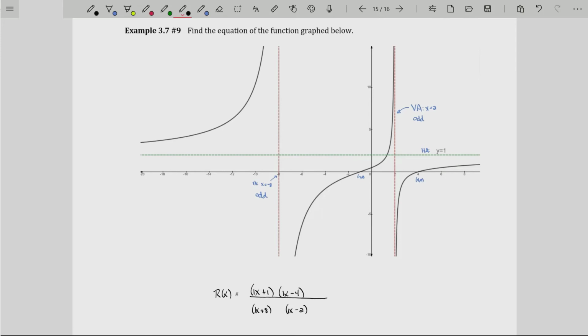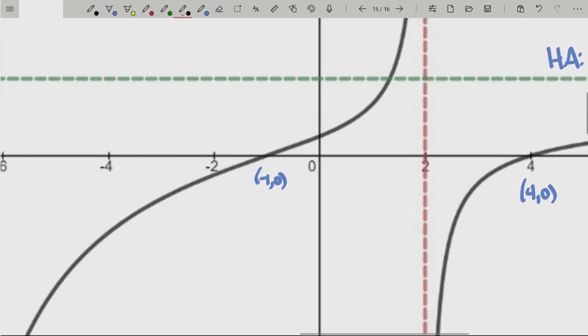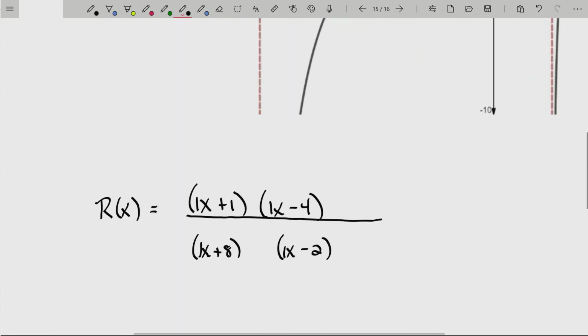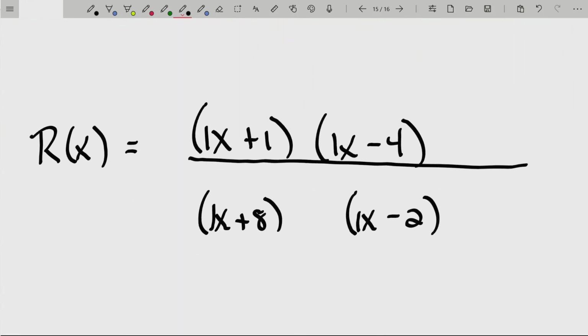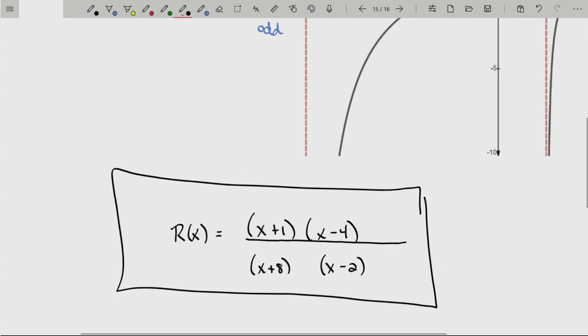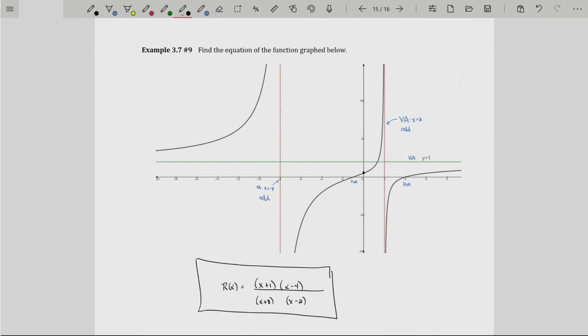The only other thing I would likely want to be careful about is the thing I told you is not a big deal, which is the Y-intercept. I don't need to know what the exact value is. I just need to know that it's positive. So let's go ahead and quickly check to see if our Y-intercept is going to be positive. Remember, the Y-intercept occurs when x is 0. So if you let all these x values be 0, you will get -4 on top and a negative 16 in the denominator, and that is a positive number. So we are okay. This is a decent function to represent the curve above.